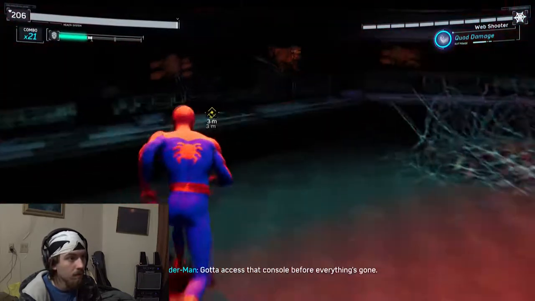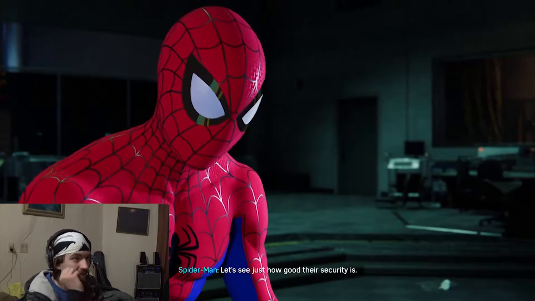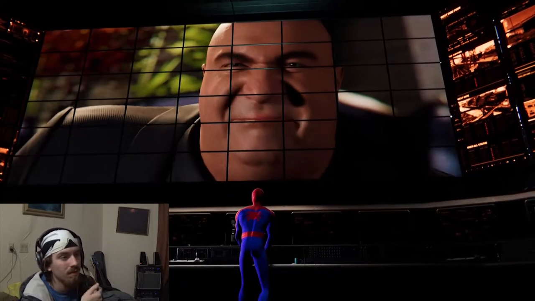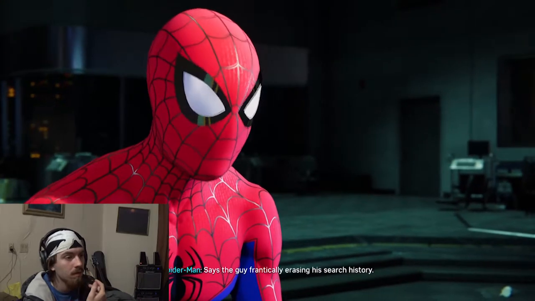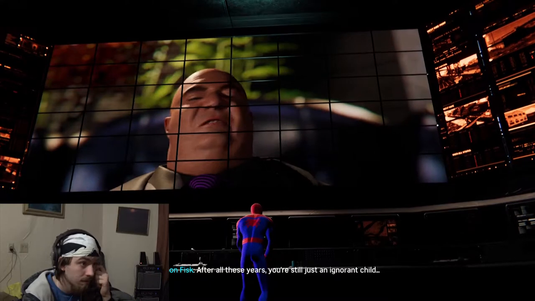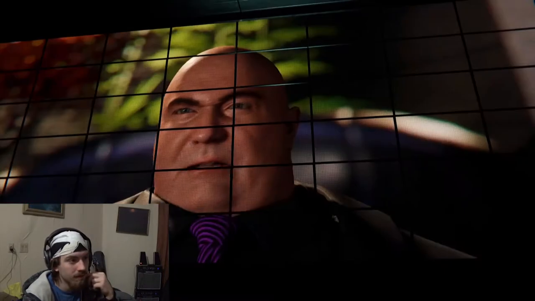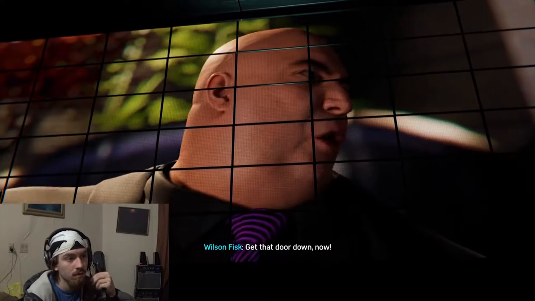Gotta access that console before everything's gone. Let's see just how good their security is. Aw, you guys forgot the latest kernel patch. Hiding in server room. Count me in for you. Says the guy frantically erasing his search history. After all these years, you're still just an ignorant child. True, but that's part of my charm, isn't it? Oh my god. Damn you. Get that door down now!